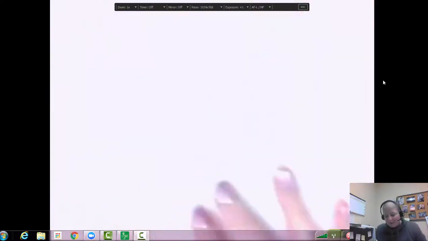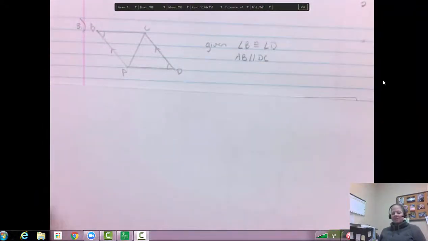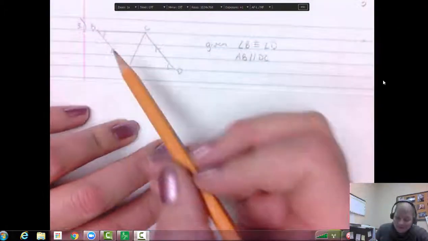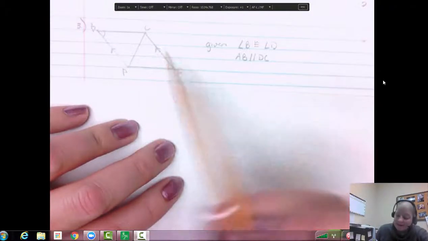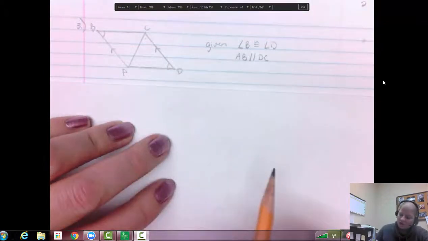All right, so the next one, let's look at this one here. So here's my drawing I did. You have two triangles and you want to prove they're congruent. And a lot of these are going to start using those parallel line postulates and theorems that we learned. If we look at this one, these two little arrows mean that they're parallel, and it says that in my given information as well. Sometimes it just draws it though, so I wanted to make sure you knew what those meant.